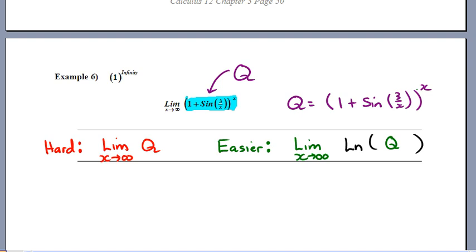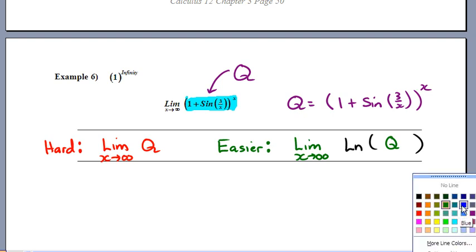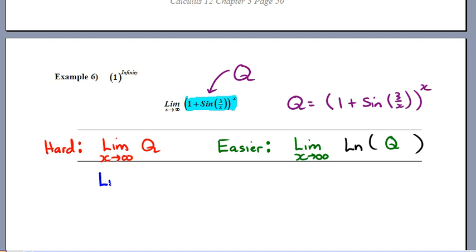Okay, so taking this expression here, this purple expression, let's just do the logarithm of both sides. We're going to have the ln of q is equal to, all right, going to do a logarithm over here, but I know why I'm doing it. I'm doing it so I can pull the x down. So let's jump right into that logarithm rule. We'll save ourselves a little bit of time.